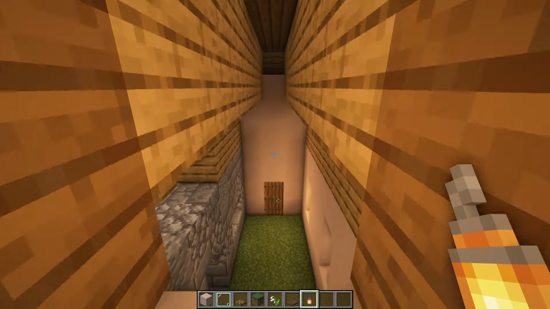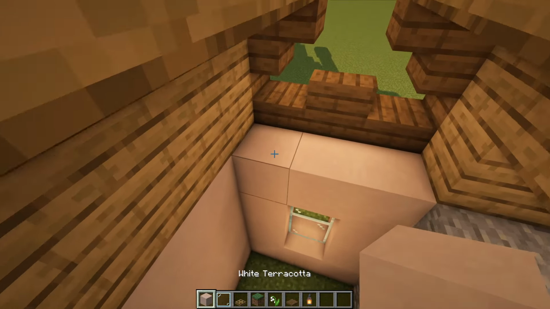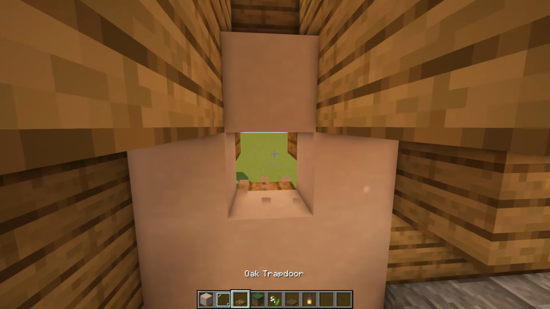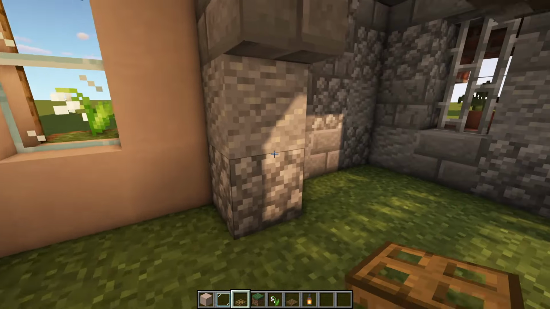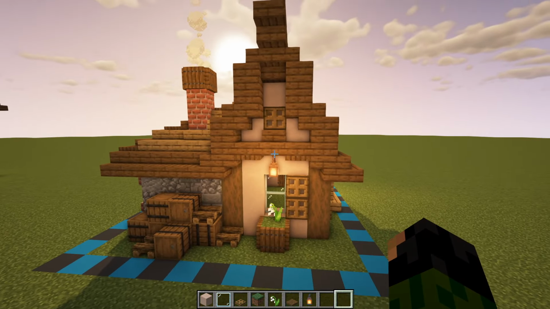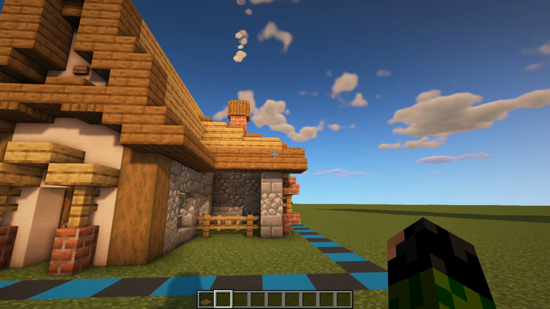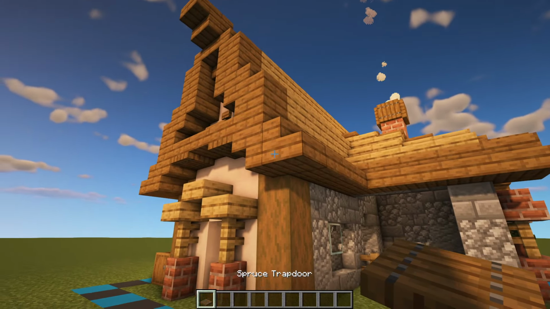But for this top part here, we're actually just going to quickly hop inside and fill up the rest of this with white terracotta, but punch out this block right here and replace it with an oak trapdoor, so that it looks like this from the outside. The very last thing we have to do with the exterior of this build is place down some spruce trapdoors.